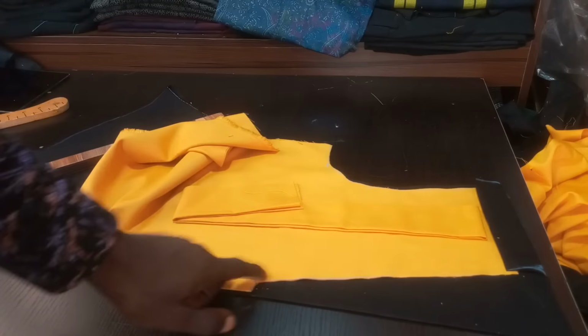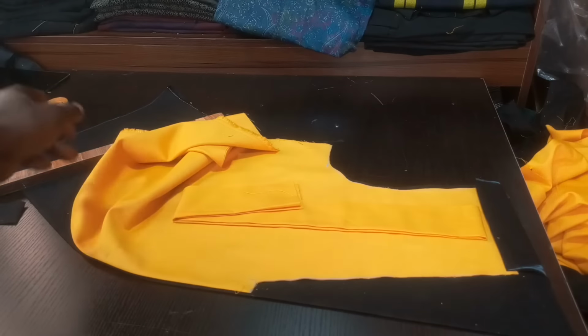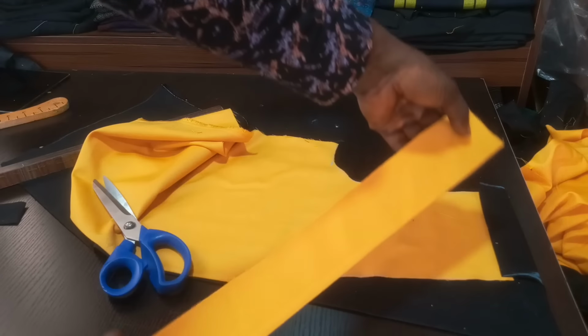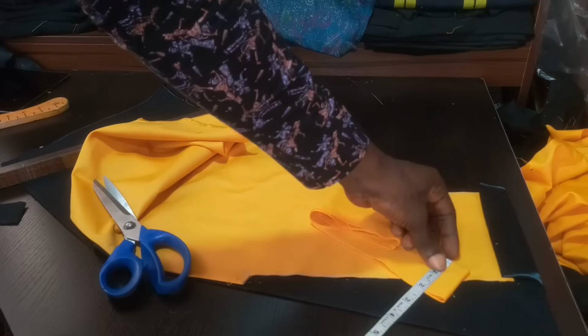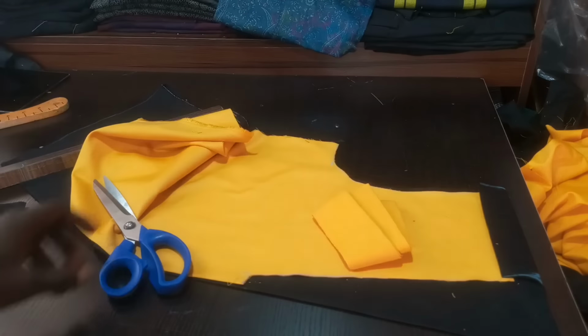So now I will show you guys how to join it and everything, as simple as that. So here I already cut out the pipe for the neck. The width is 2 inches, you can see. So that is it. So let's do that right now.